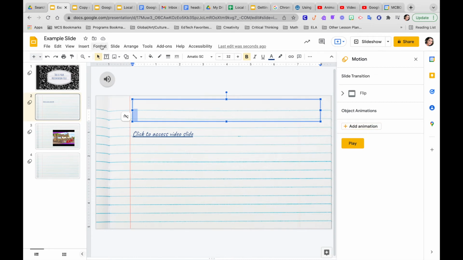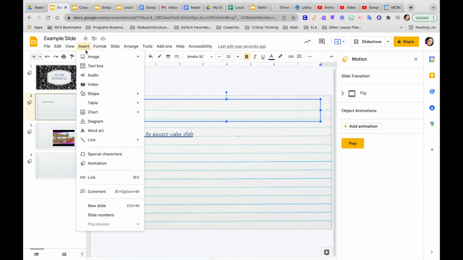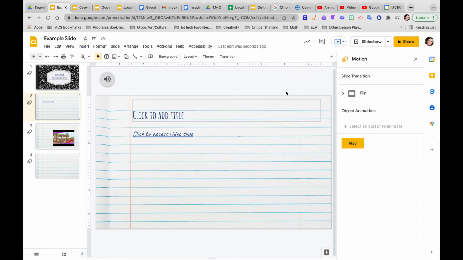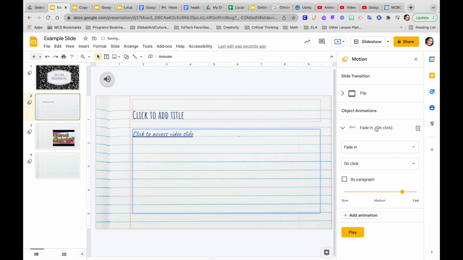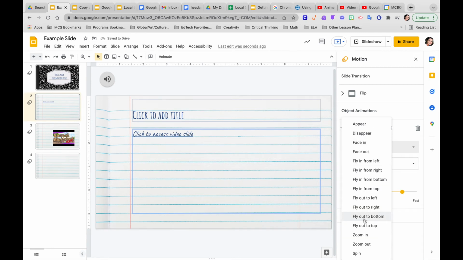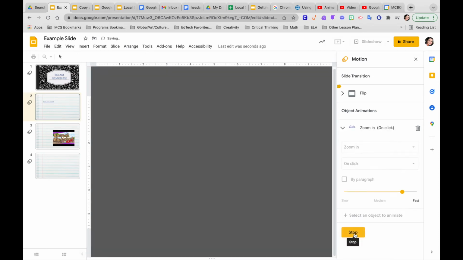If that's not showing up for you, you can also get to that by clicking insert and choosing animation. So let's say I want this link to appear a certain way, add animation, and that's going to give you your options to set that text to appear in a certain way.